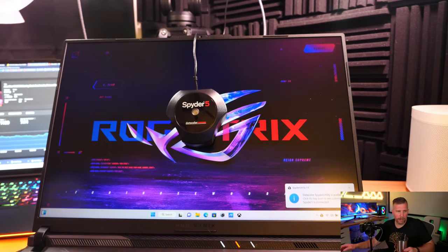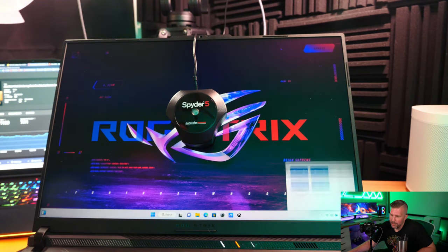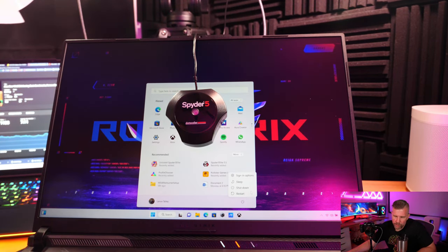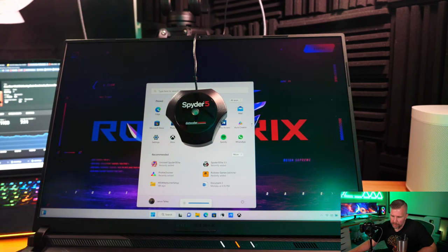Well, it looks like the display brightness is now set to zero. Upon restart, it reset to the right brightness. But, yeah. That's not great. And it's not wanting to change the brightness now. So we'll just have to measure the brightness at the brightest settings here. Right now, it's set to maximum brightness.